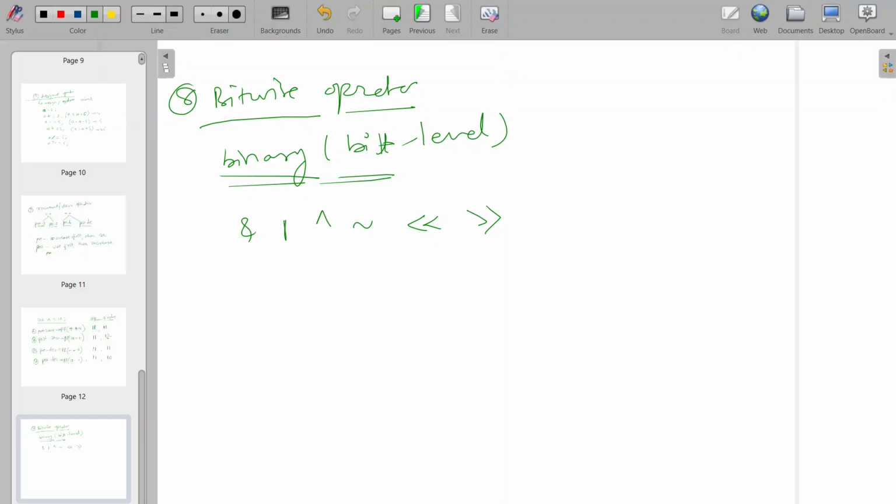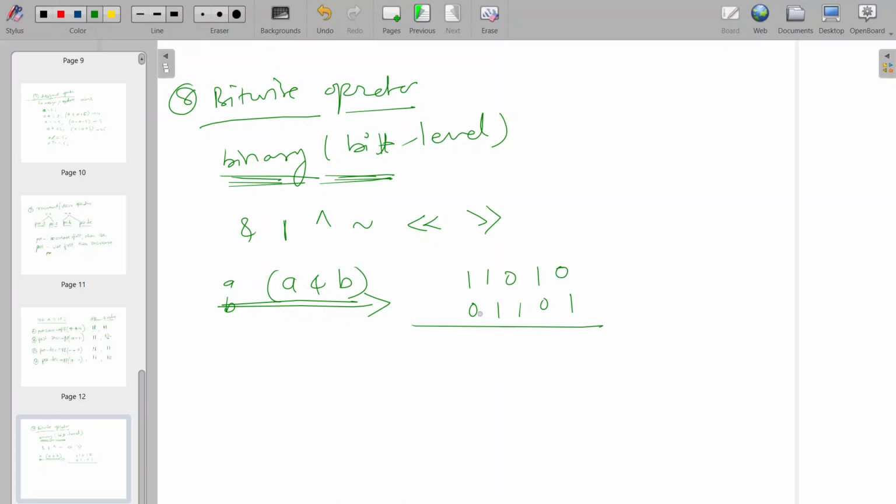First it will convert into binary and then it will start doing operations. Let's take a and b. If I write a and b, this is a bitwise operation it will perform. Let's take a value is 1 1 0 1 0 and b value is 0 1 1 0 1.